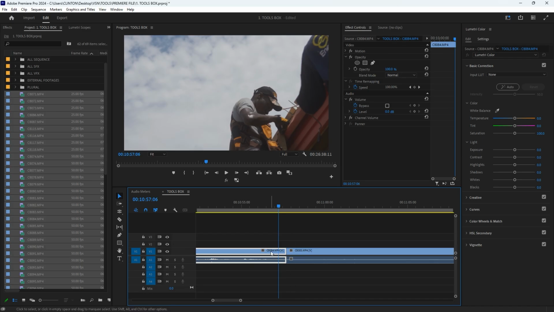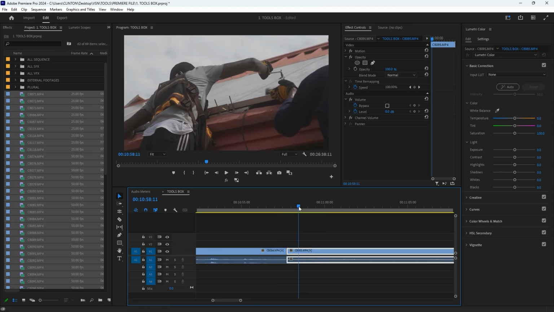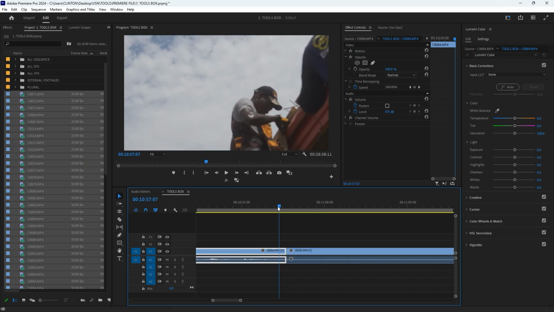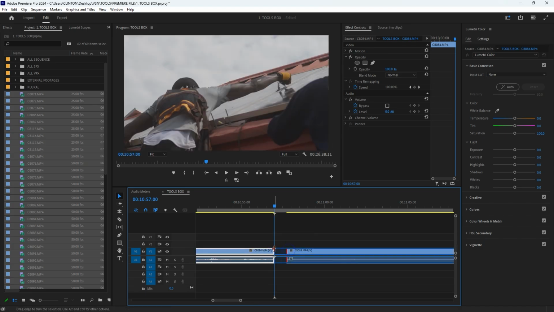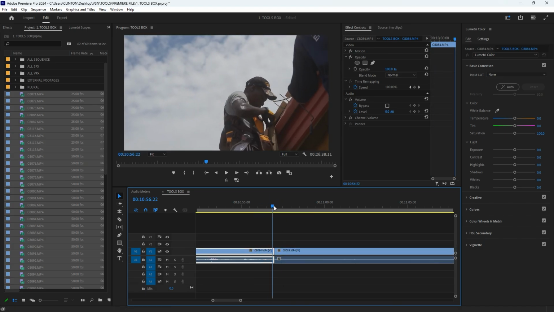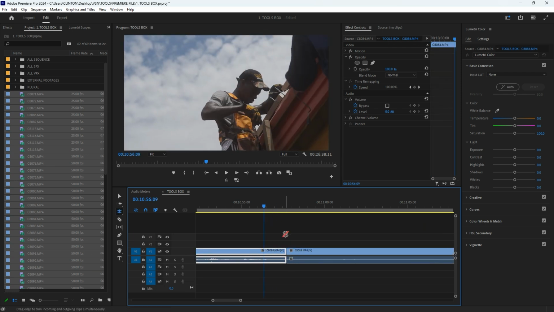Let's take, for example, these two clips here sitting side by side. This one starts from here and this one ends here. So let's say I just want to take out this blurry part and now extend this one forward, or shift this one backward. What I would do, if not for the help of the rolling edit tool, is I would have to cut this one, then drag this one to get this result.